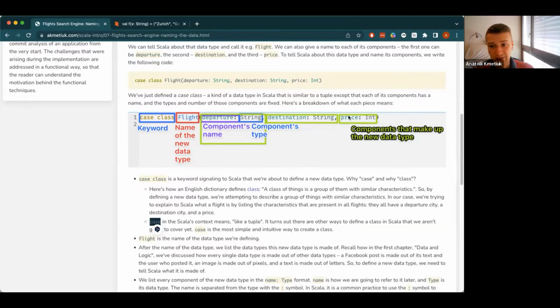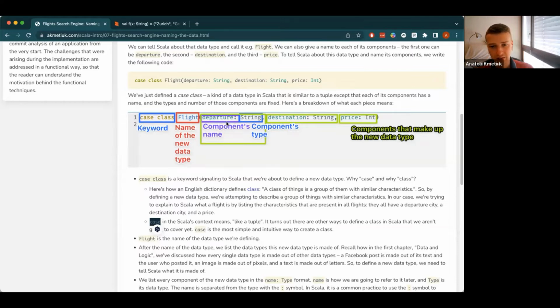And after that, we have all of the data types that this data type is going to be built from, together with their names. In our case, we have 3 components here, which are departure, destination, and price. And every component is in turn composed of 2 different things: the component's name in purple and the component's type in blue.